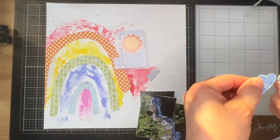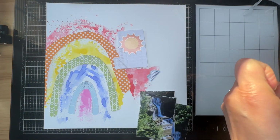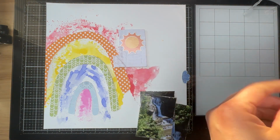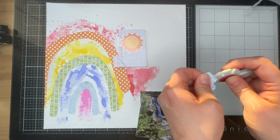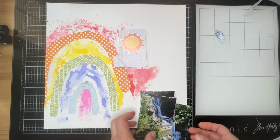I did use my Tim Holtz Distress tool to distress the pattern paper and my photos. And you can see there I'm kind of off camera, that I am distressing the cloud with my distress tool as well.